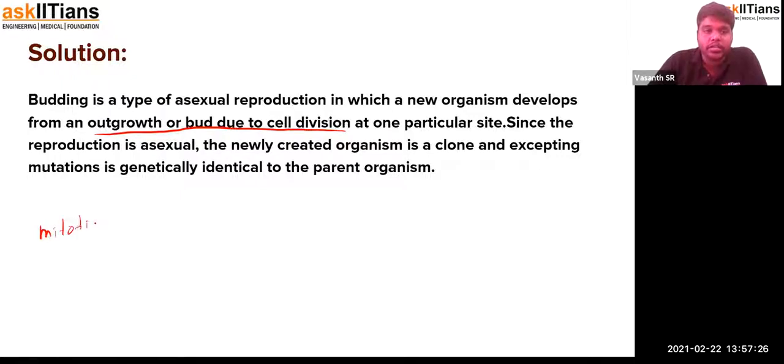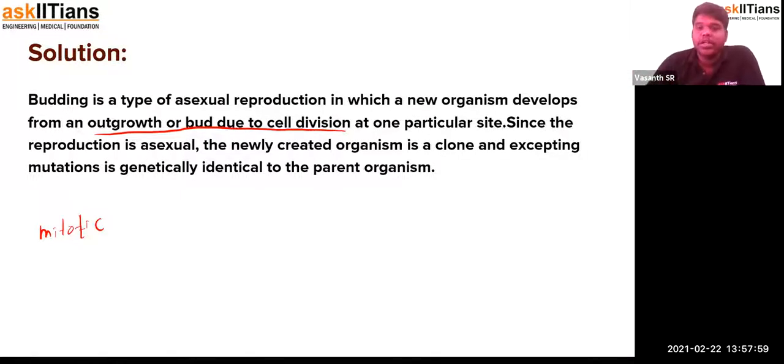Mitotic. Always remember this. Remember all the technical terms, because when you study for competitive examinations, it's always important to know the terms rather than what the term means, because you will be given the term as an option, not the meaning as an option. So it is obvious that you need to know the term. But you should eventually know both the meaning and the term. But the term is very important.